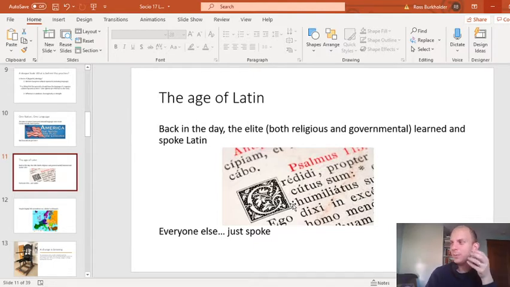We saw this a little bit when we were looking at mixed languages, these mixed language habits between German and Latin, and I talked about that's why this was happening. Latin is an elite language that educated individuals learn and speak and write in. And everybody else just speaks whatever they speak, right? There's not all that much else going on here. Whatever language, you speak the language of wherever you're at, essentially.